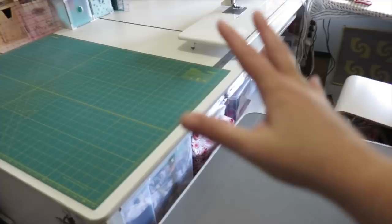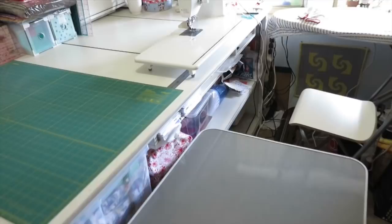And what this will do is it'll just take the weight of the quilt that will be sort of hanging off the machine on my left-hand side. It'll just make things a lot easier, I think. So hopefully that will work. But now let's go and get this beast of a quilt and get started.